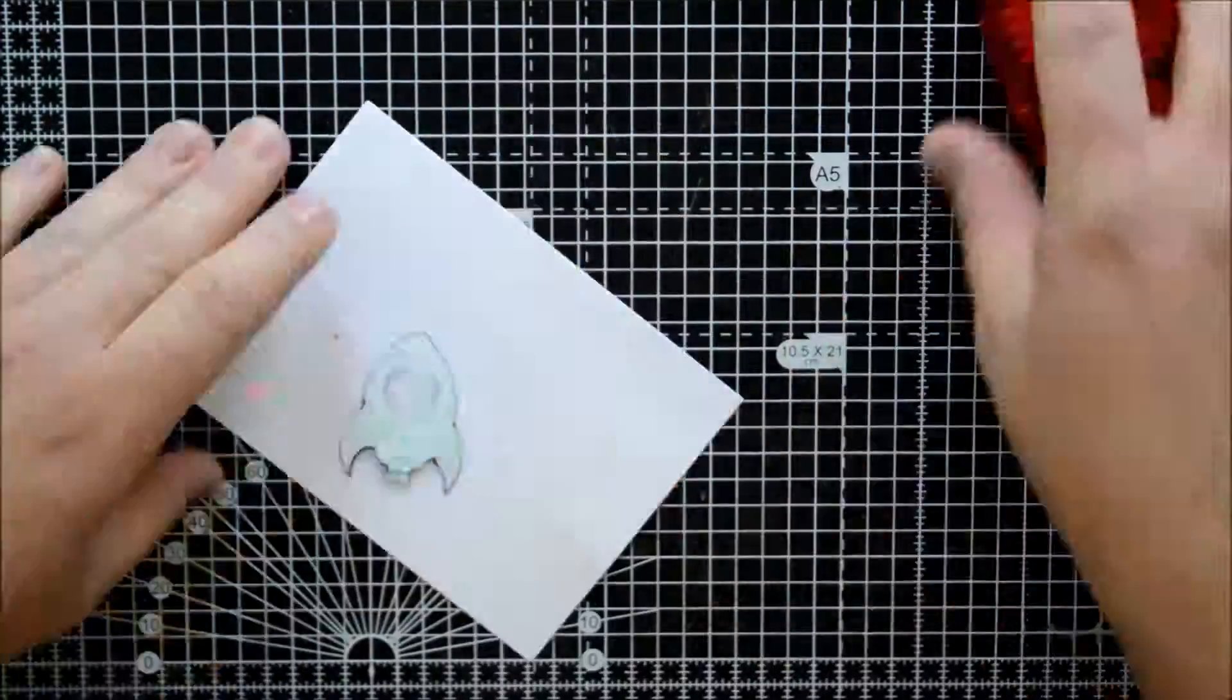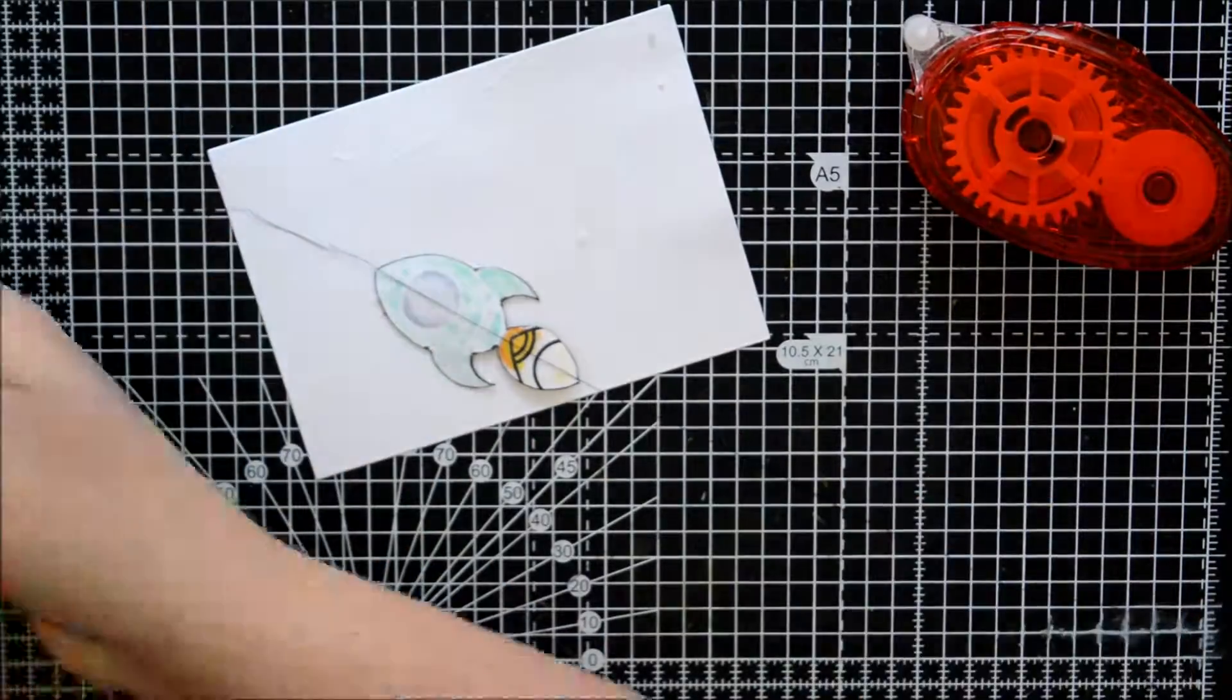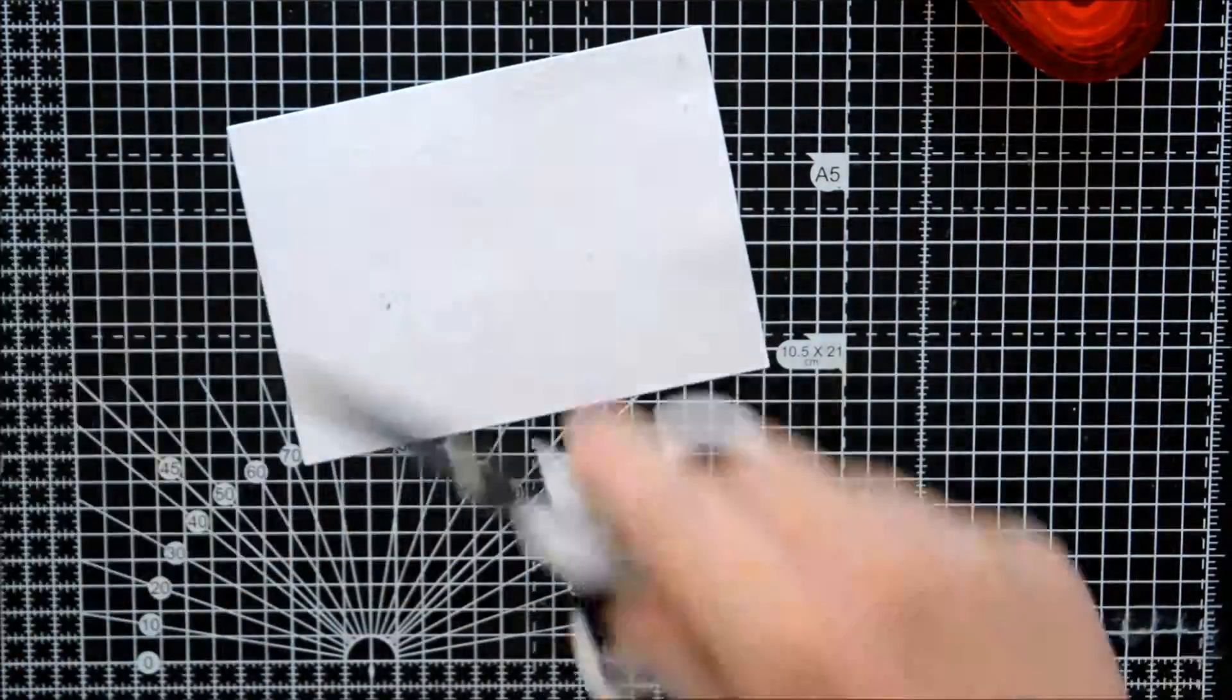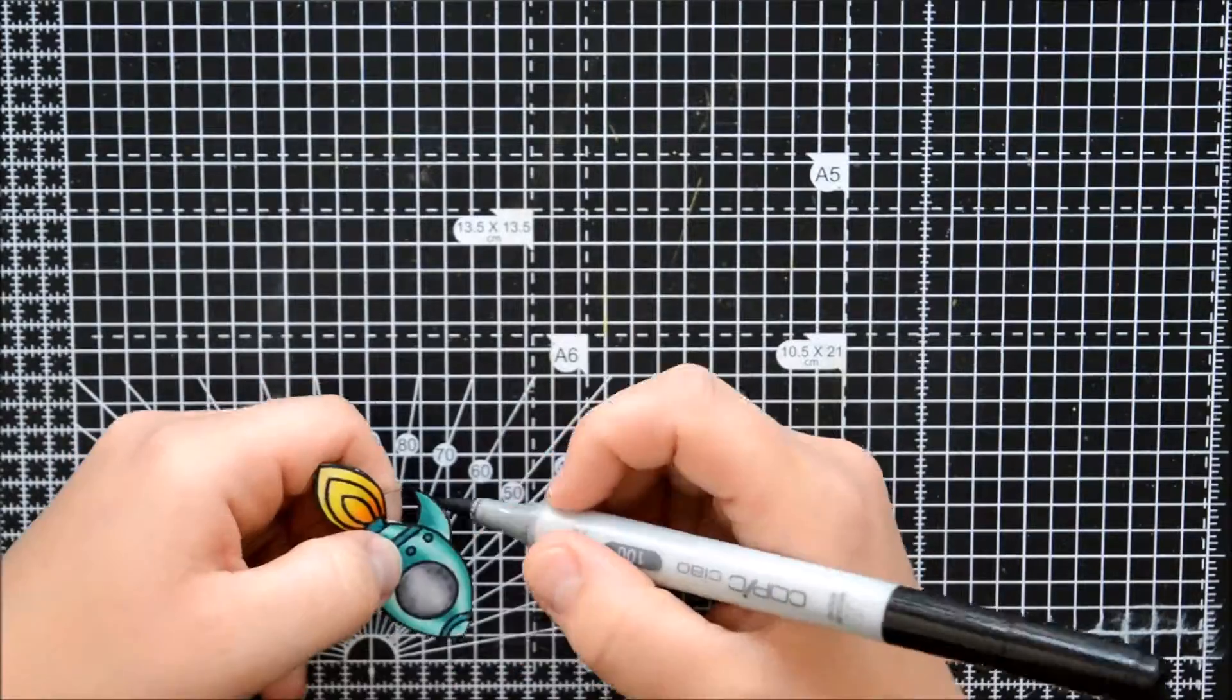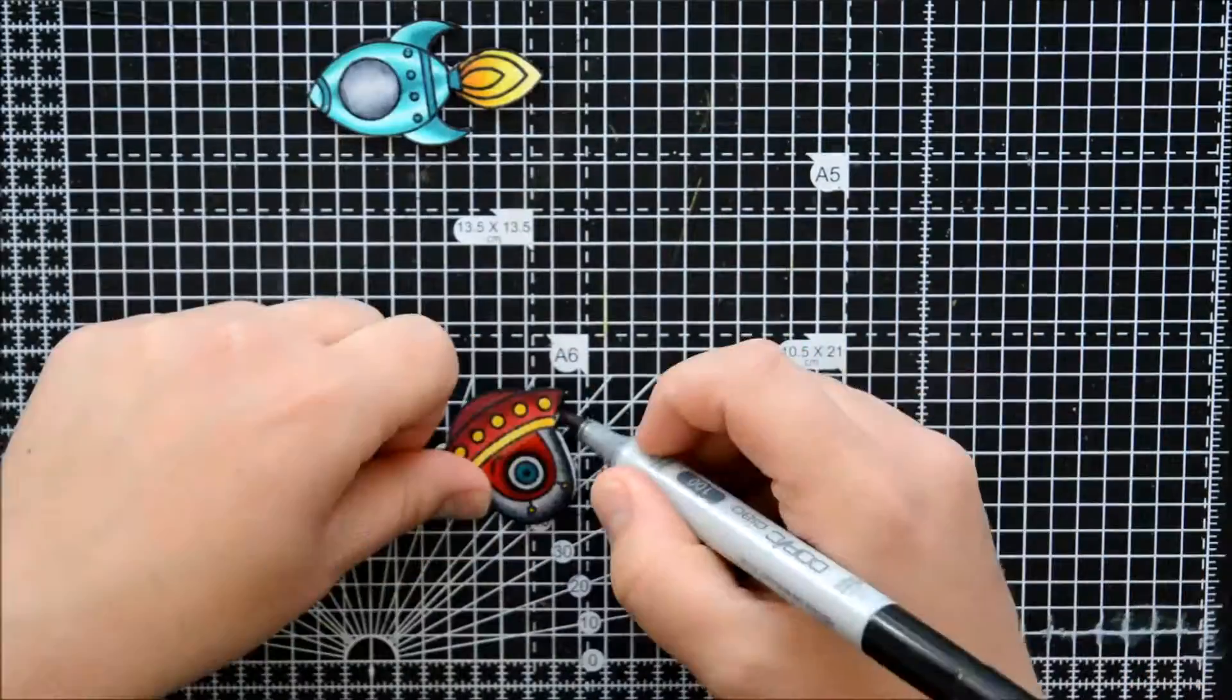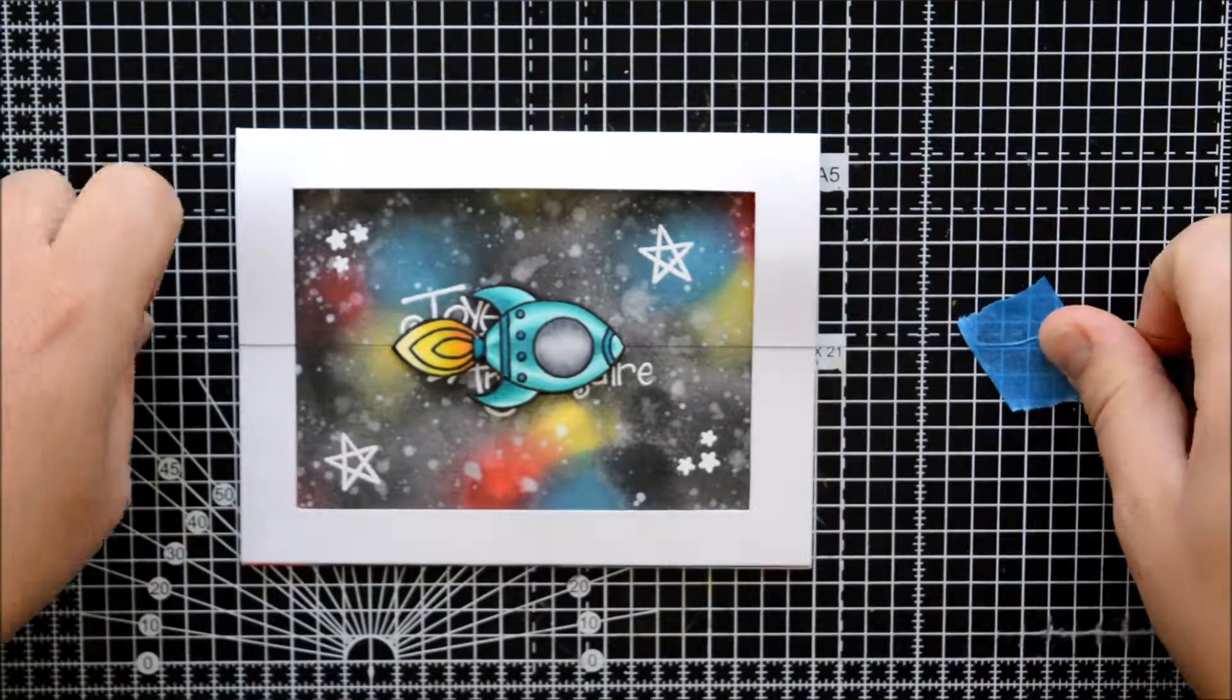Then I went back to my little images and attached the thread. I used that same glue which is pretty strong. I put the thread on one image and then added the second one. For me it was the best way to proceed. I mean, it's my very first spinning card. For the fact that the images didn't line up perfectly, I just used a black Copic marker and went all the way around the edges. It looks pretty good. It's not perfect but I'm very happy with that.